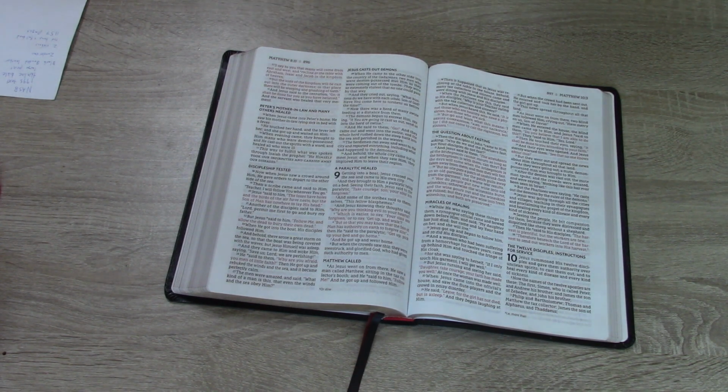The words of red, I used to be a words of red guy. I used to prefer my Bibles to have words of red in red of Jesus, but lately I'd say that I actually really do like them in black as well.